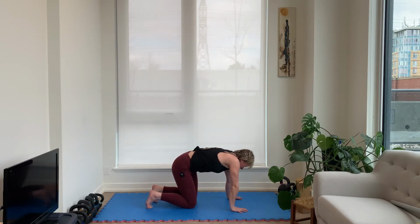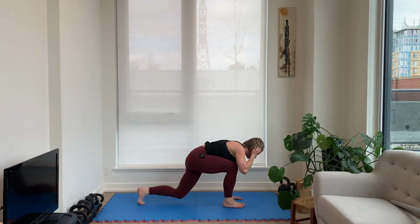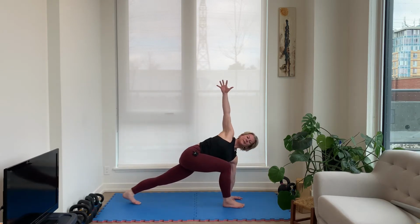Breathing some space. The spine loves movement in all directions. Okay, and then we'll lunge forward, straighten the back leg, reach up in our twist, alternate hand, opposite leg, and bring your top hand behind your ear very, very lightly, opening up as much as you can into that twist, letting your head lean into your hand ever so slightly.